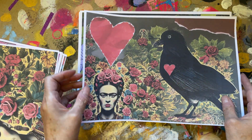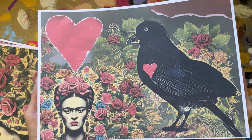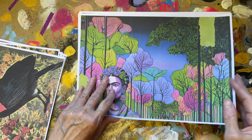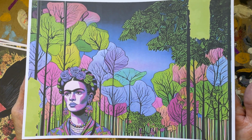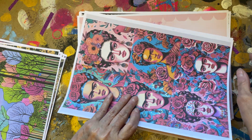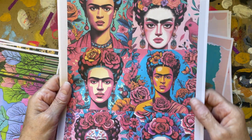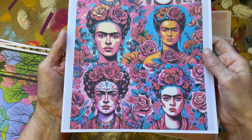She said, I'm not really sure what I think of this one, near the bottom. I said, well, we can't all like everything. That's all right. But I'm very pleased with how they printed out. I don't know quite what had gone on with that one. It must have been a really tired night, but I'd not got it quite to the edge there, but it doesn't matter, it's still pretty.